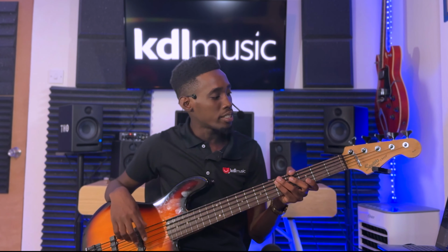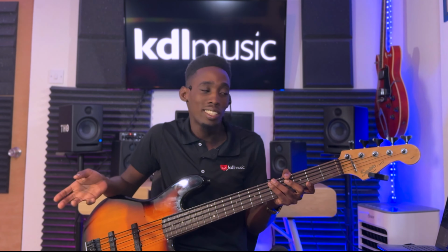So it's as simple as that. Some people might prefer to just play the root note. Some people might want to go with the octave. Some people might want to add in a 5 and use the full chord tones. It's essentially up to your personal preference and how you interpret the rhythm over those chord changes.